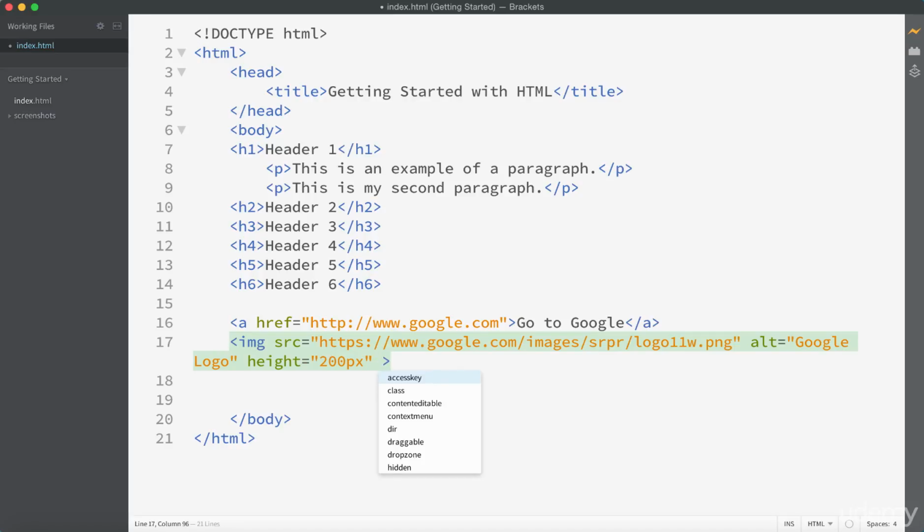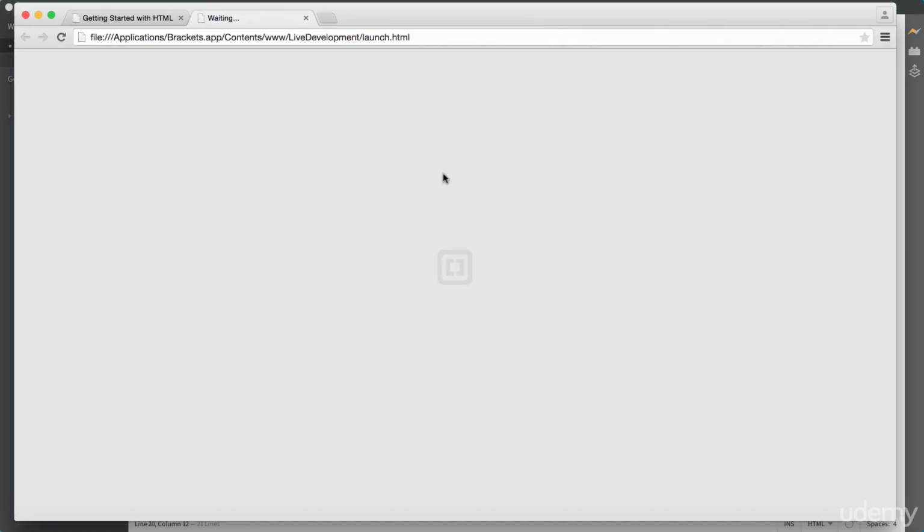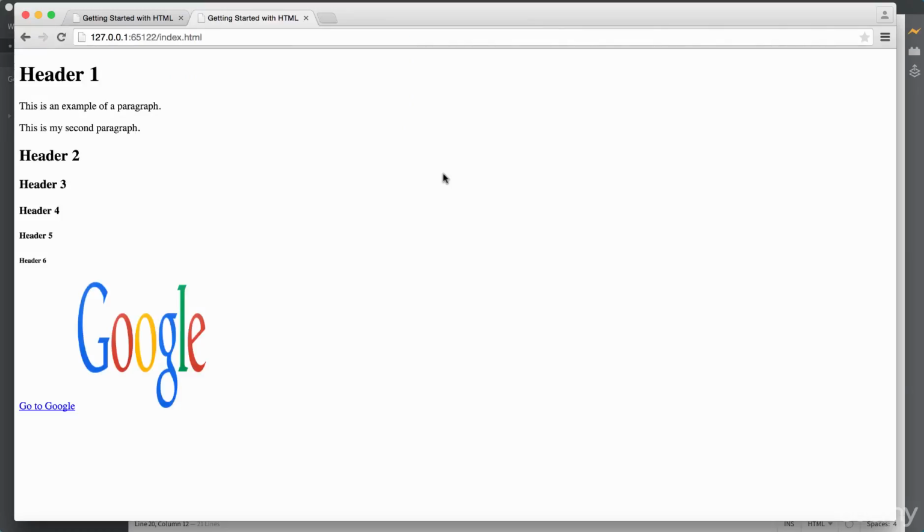And similarly, we can do a width. So let's do a width, and that's going to be equals quotations, and let's do 200 pixels as well. And we can finish that off by adding another quotation. Now, we've just added 3 additional attributes to this image. When we preview this, it's obviously going to make this image look very weird, because it's going to make it square, or the size of 200 by 200. So now this image is all distorted. But it does give you an example of how we can apply height and width to our different images.